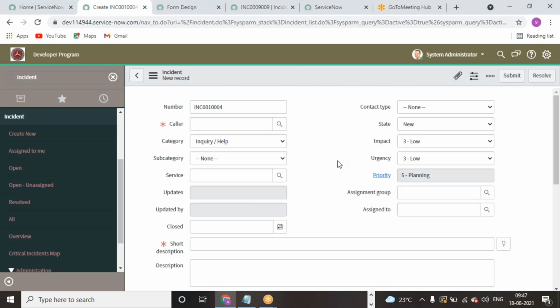Sorry, just one question. Do we need to update the database as well, if you have removed some fields? It's not a database related thing. The form is nothing but a user interface. For example, you are the customer trying to create an incident ticket. The incident form is ready to use, so the customer can select all the fields and submit it. When you submit it, the form automatically becomes a record. Backend we call it a record, front end we call it a form.